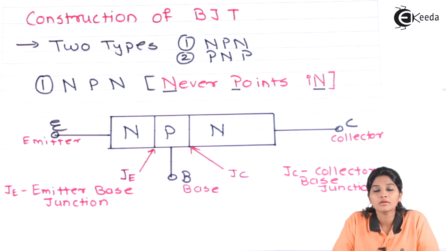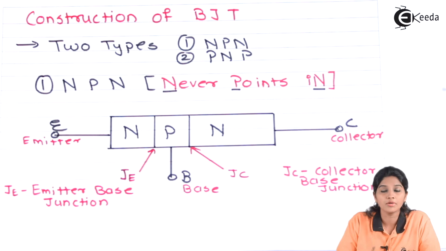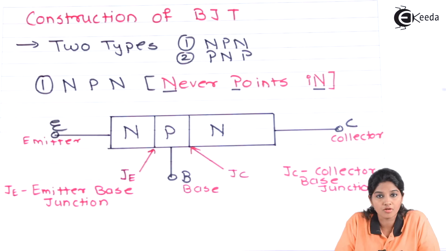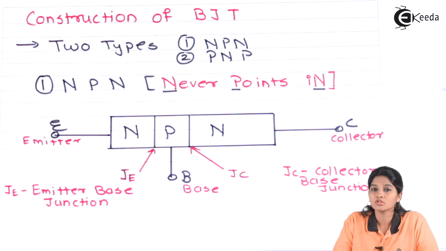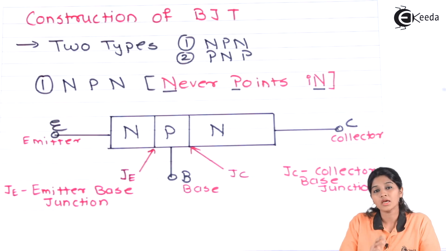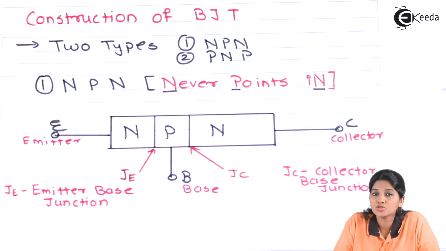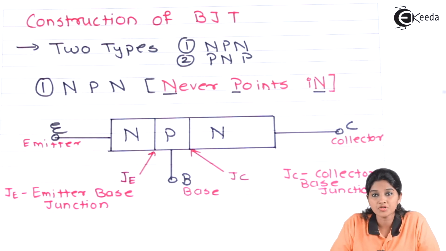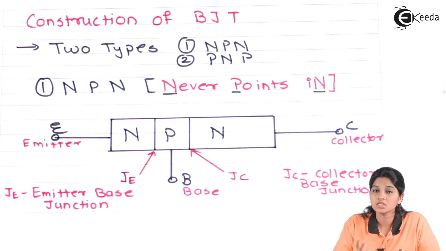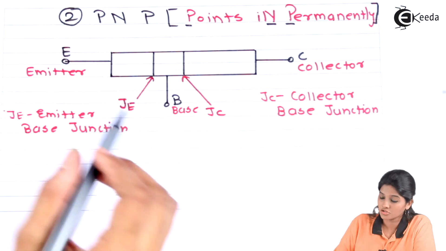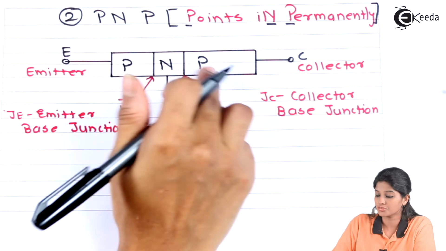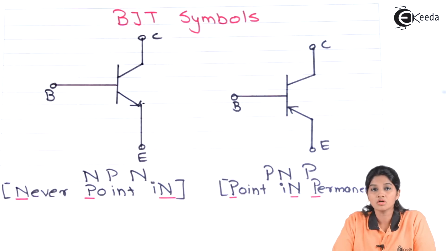The collector, as its name indicates, collects the electrons and holes from the emitter region. It is present on the opposite side of the transistor, that means the opposite side of the emitter. The size of the collector is larger as compared to base and emitter, but its doping level is intermediate, that means it is in between the highly doped emitter and lightly doped base. In case of PNP transistor, the N-type semiconducting material is present between two P-type semiconducting materials. Both NPN as well as PNP transistors consist of two junctions, J and Jc, where J is the junction between emitter and base, and Jc is the junction between collector and base.